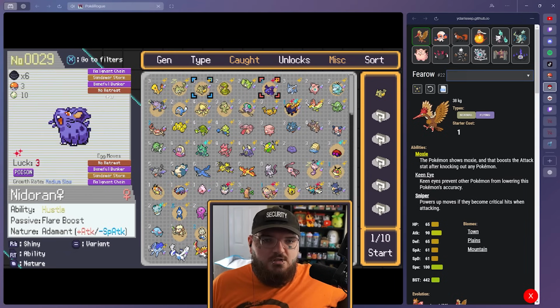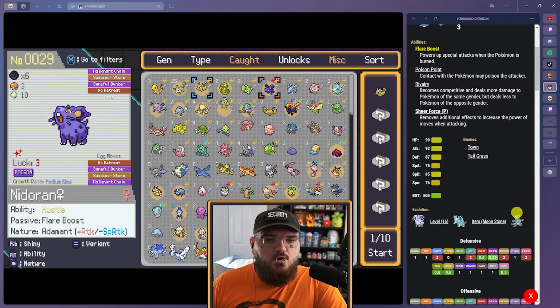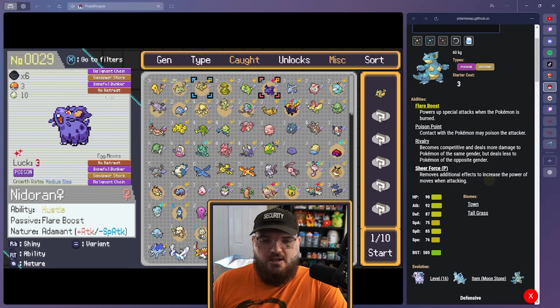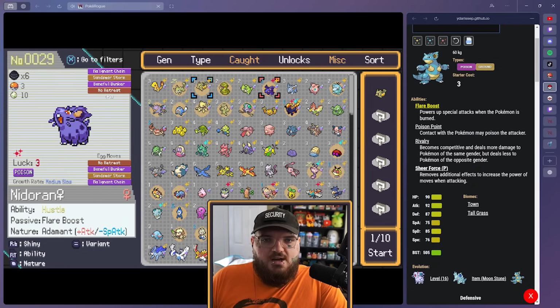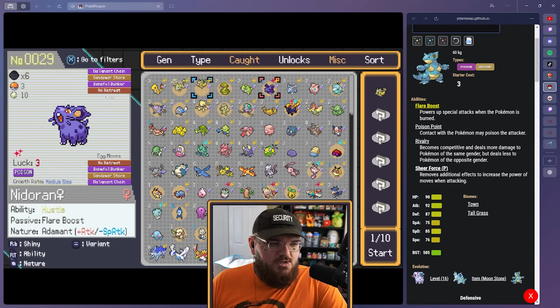So hold on. Some Pokemon obviously change their abilities when they evolve. So Nidoran F here has Hustle as its hidden ability, but when it's a Nidoqueen, it turns into Sheer Force. Sheer Force is really good. It removes additional effects and increases the power of the attacking moves. So for example, Malignant Chain and Sandsear Storm would no longer have the chance of poisoning or burning, but it will increase the power of the move by 30%, which is worth it. It's huge damage. So yeah, we'll definitely do Nidoqueen here.